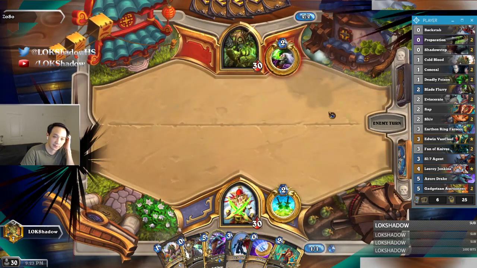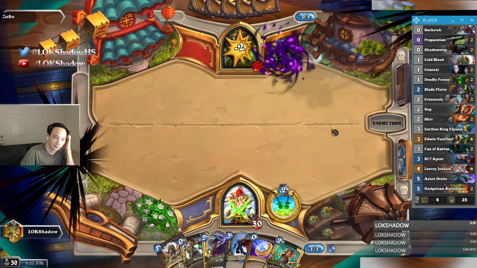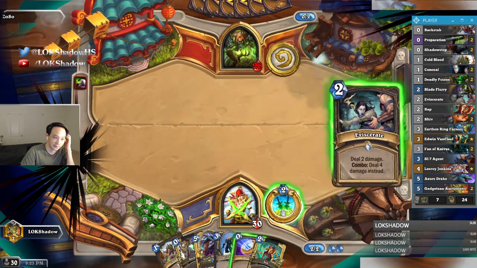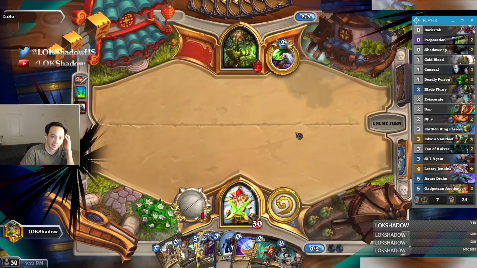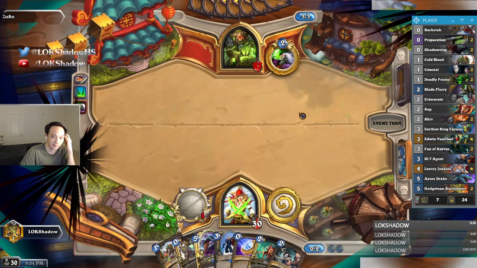Well, in this case, it's a turn 3. It's just turn 4 play. You kind of want to save it for your lethal turns when you actually need to get through some taunts. So I think the ping damage is important here to try to get the lethal setup.